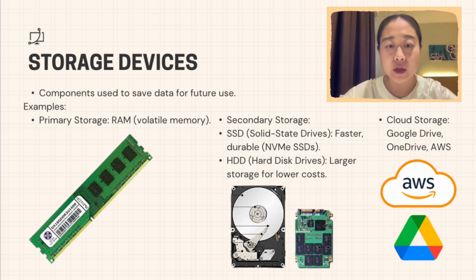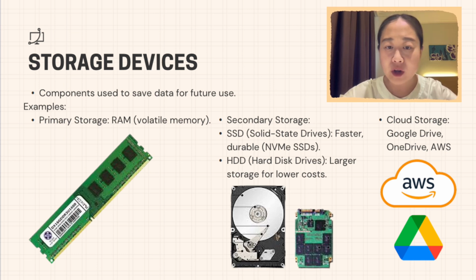Okay, let me introduce the next part, storage devices. Computer storage devices refer to the hardware used to store and retrieve digital information within a computer system. They are essential components that allow data to be saved, accessed, and managed. Storage devices can be classified into two main categories: the primary storage and the secondary storage.